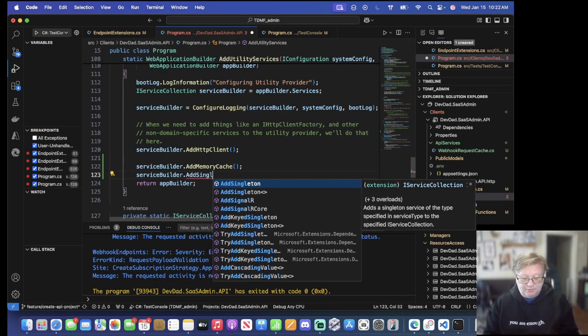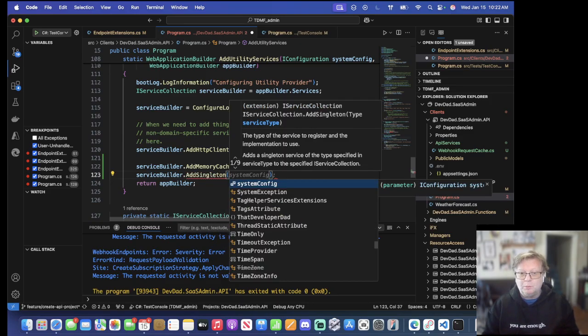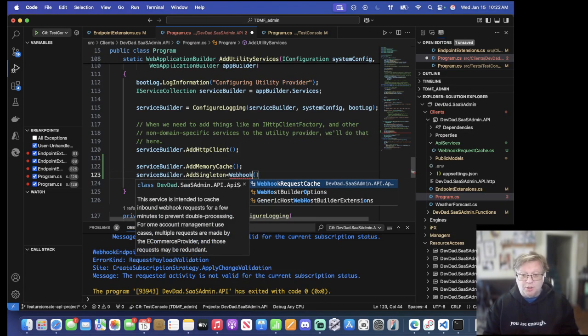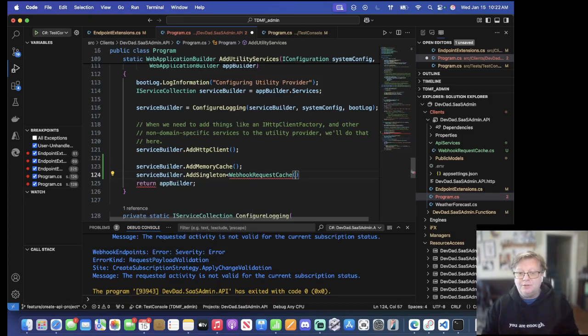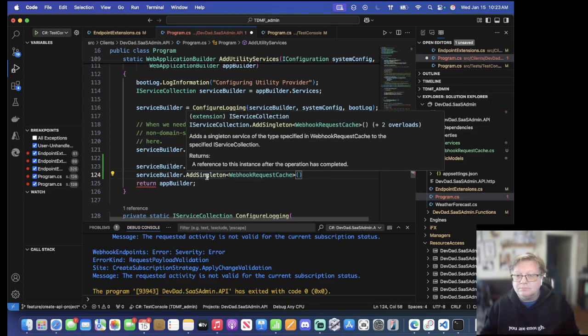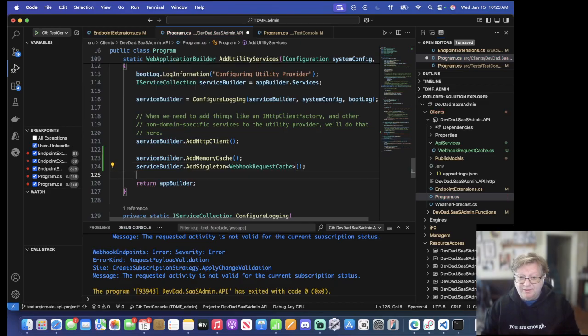Add singleton, Webhook request cache. I believe that's really all we need.